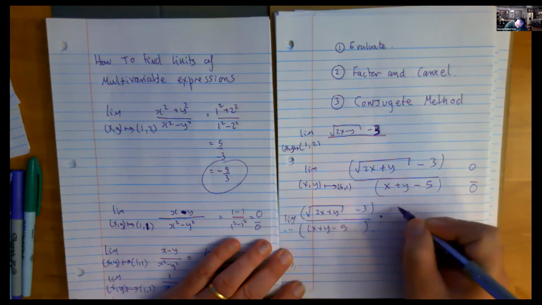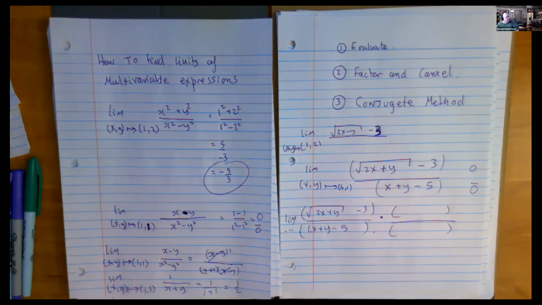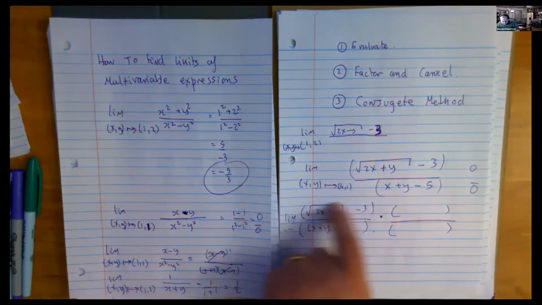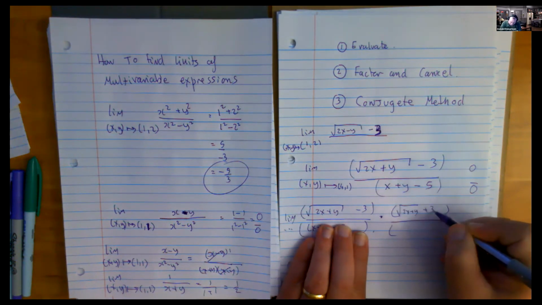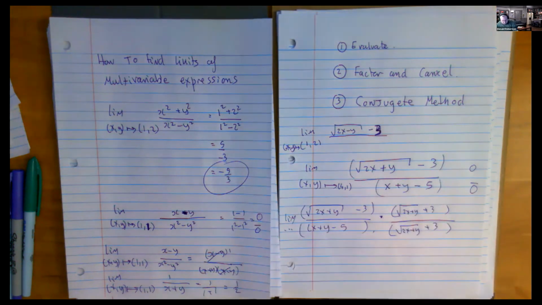When you do the conjugate method, isn't the trick to multiply by a special version of 1 called the conjugate? That's where the name came from. And it was made up of these two guys here. And it looked just like them, but it didn't have a plus. Is it ringing bells, this technique? Now, how's that going to help us?